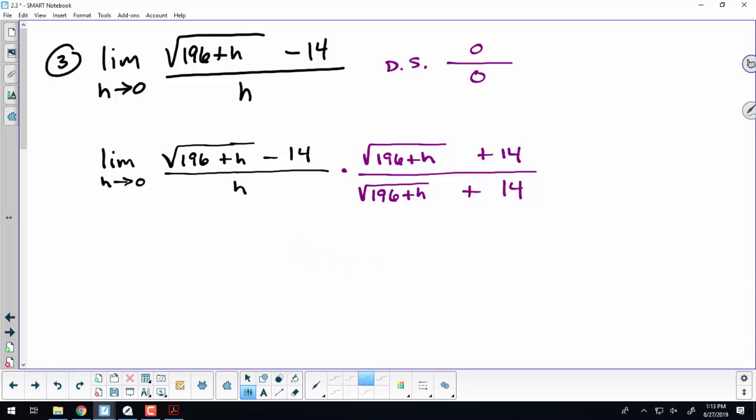So again, what that does up top is now we have this thing, let's just call that the square root of all of that stuff a. This is still a, we didn't change the sign, minus b for the first one here, and then this is plus b. So really what that's kind of simplifying to, if you want to look at it that way, is we're just taking a minus b, multiplying it by a plus b.